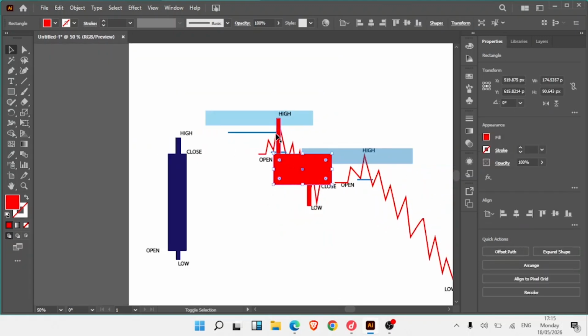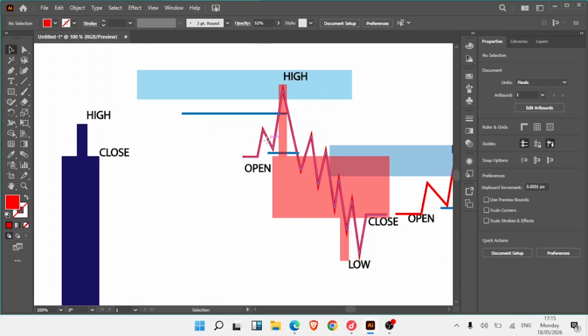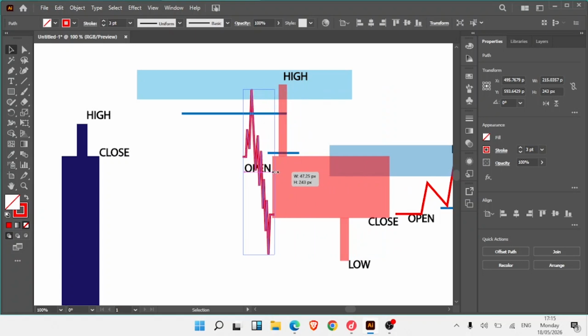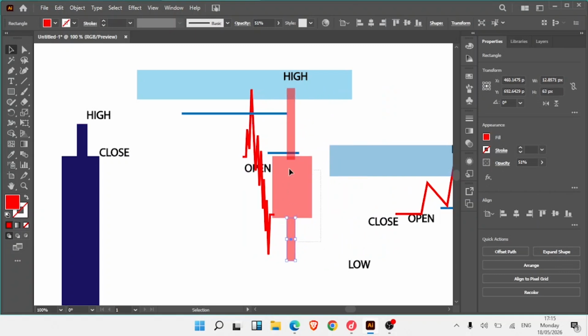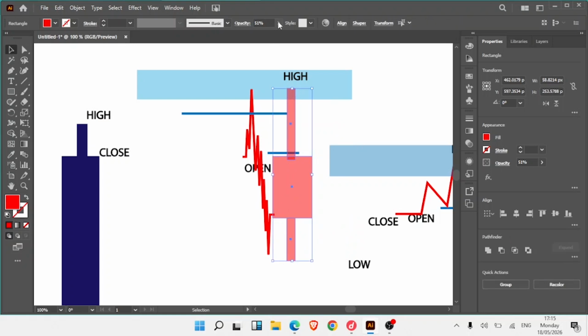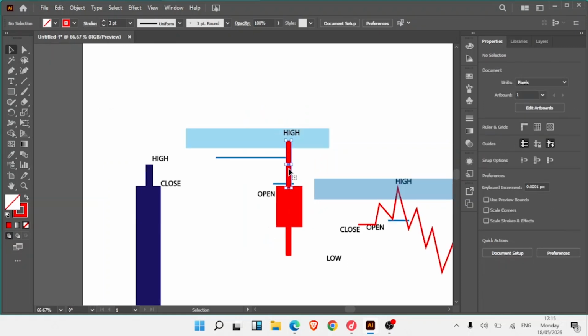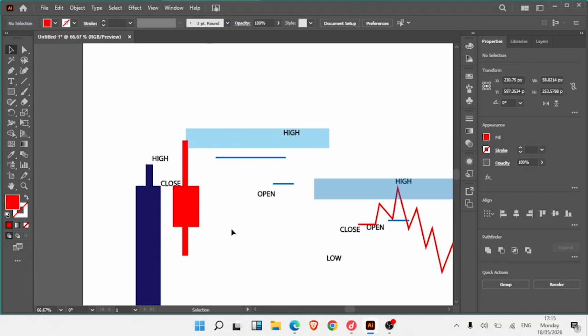So this information has been compressed. Let me reduce the opacity of those three to 50. This 15-minute market structure has been compressed into one big daily candle. If you compress that, you realize that this now is the daily candle. So move that there and move this here, and increase opacity, and you see that this is the formation of the daily candle. So move it next to this like that, and what do you realize?